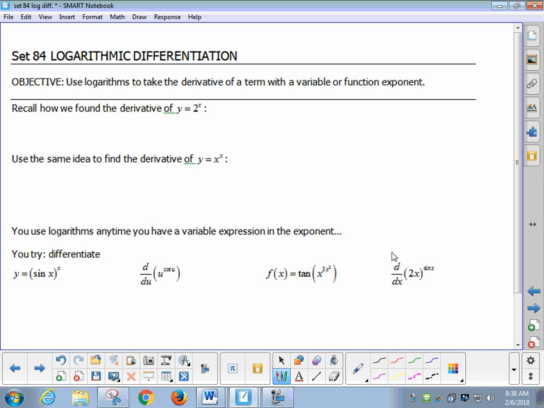It's kind of been covered already a little bit. When we did y equals 2 to the x, and we found its derivative, what was the technique? What did we do? We took the log of both sides, okay? Natural log. So if you take the natural log of both sides, the beauty of that is that allows you to bring down the exponent. That, to me, is the big idea of not just calculus, but math. If a variable is in the exponent, and you don't want it there, use logs.